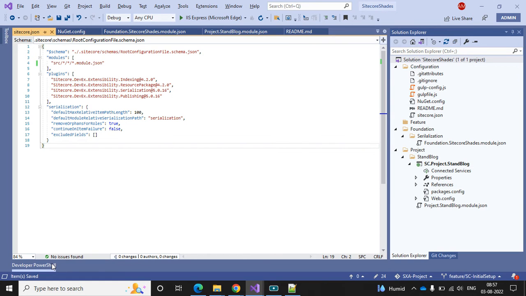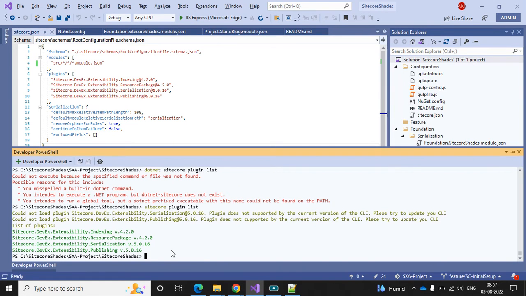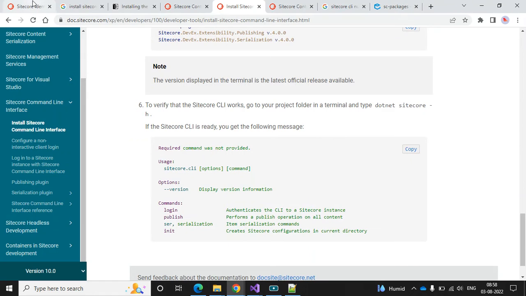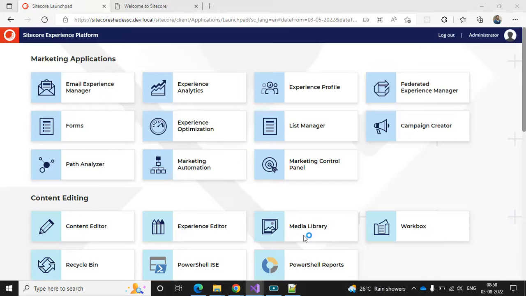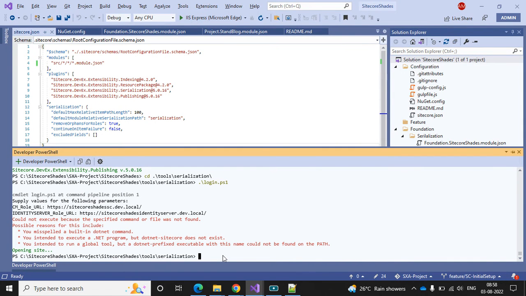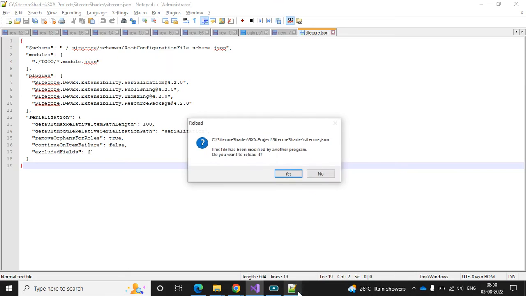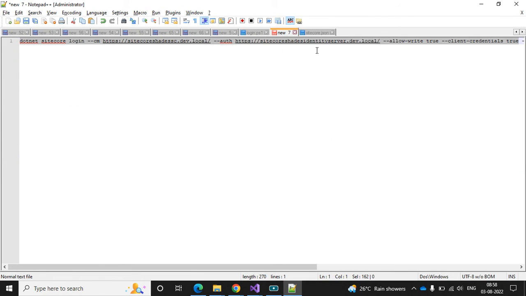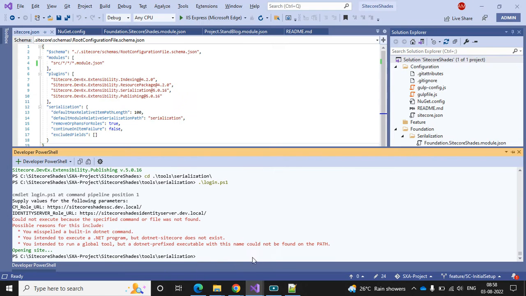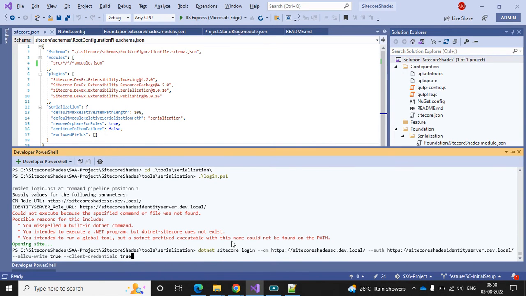We can start to do the serialization. Let's open the file. Okay, now we are also facing the same issue. So let's directly run the command. I already have copied the command here. Control C. And here I think we don't need to use this .NET keyword. That is the issue.